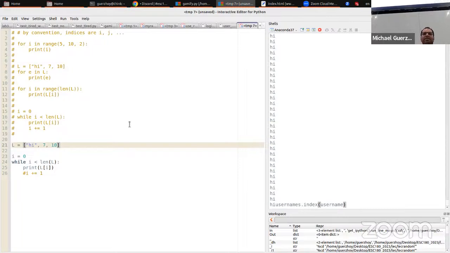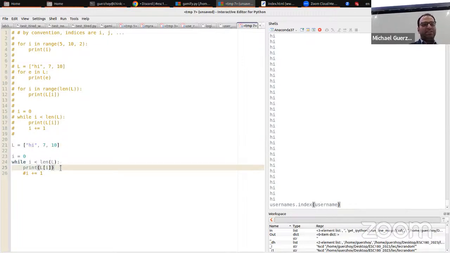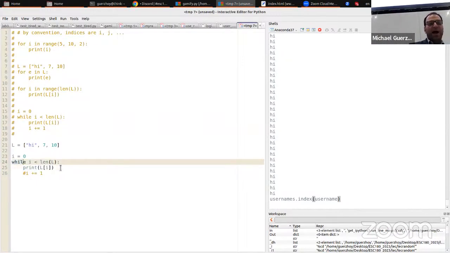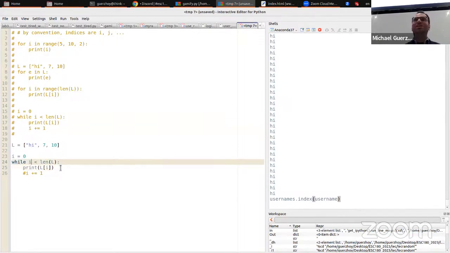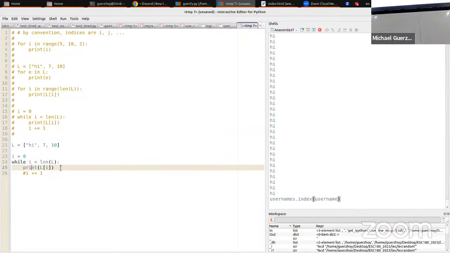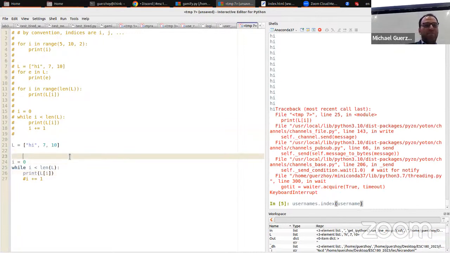So why is this happening? Well, I is equal to 0. And then I'm saying while I is smaller than length of L, so I is smaller than 3, yes, print L at I, print L at 0, that's the print high. And then I go back, is 0 still smaller than 3? Yes, print L at 0. Is 0 smaller than 3? Yes, print L at 0. And this is what happens, high is printed an infinite number of times. So this is a bug that causes an infinite loop. So to stop, Control C, Command C on a Mac.